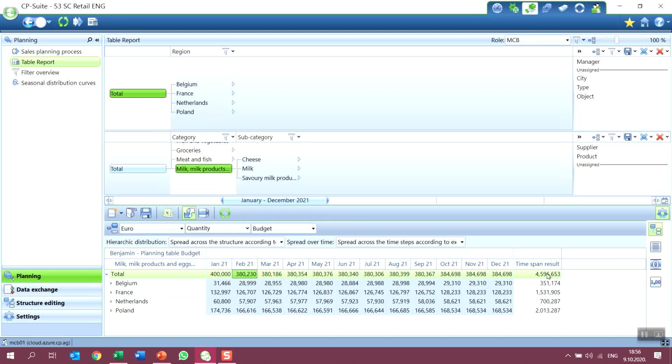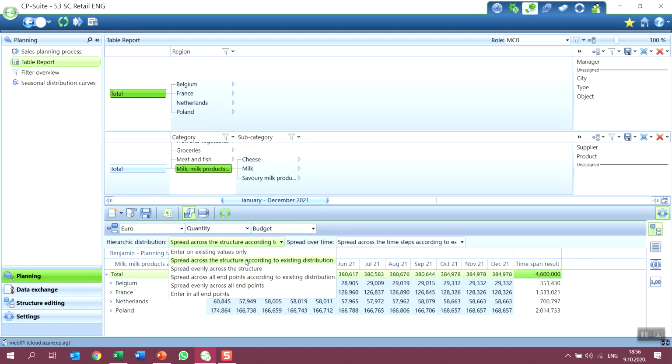Also, I can plan on aggregate level and say that I'm planning the sales of milk and milk products to be 4,600,000, and then I will get all the figures that are below updated. You can choose the distribution that you can have here. Right now we are choosing to spread the values across the structure according to existing distribution.